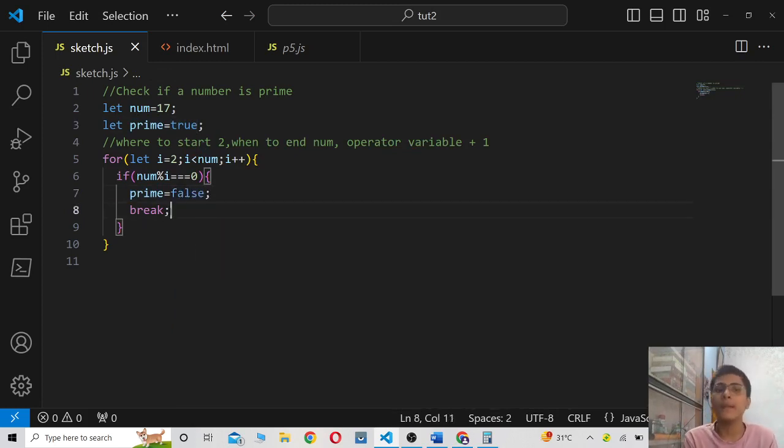If you do not know what the break operator is, I have not explained it in my videos. Break is a kind of command which is used to stop executing a specific loop. So this is done. For every i, if the number is divisible, set prime to false, then break and come out of the loop.